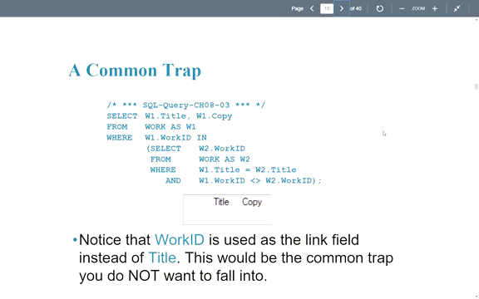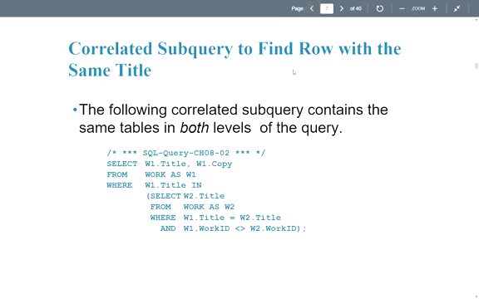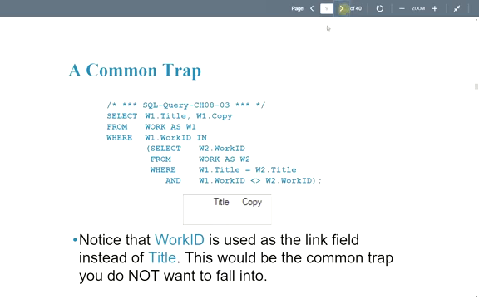So you have a work ID and let's compare the difference between these two. See if you can see the small difference between them. So this one you have work ID different here and title in here, but the where statement here, right? The where statement here is title in the title, right? And when you go into that common trap here, you look at the where statement. The where statement now is work ID. The rest of the query is the same, but work ID is in here, and this is a common trap.